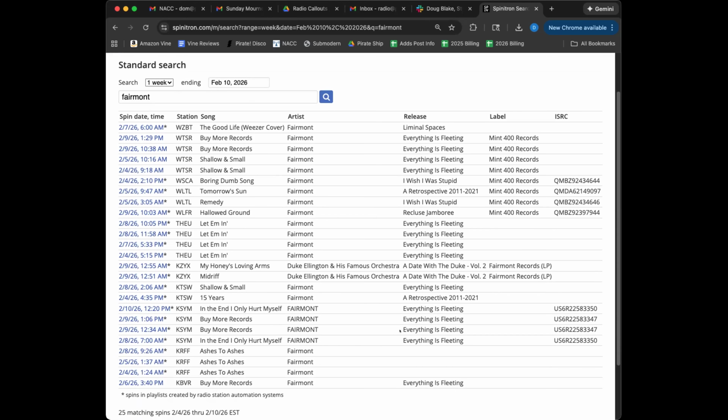So it's really cool to see that these stations that we still work with frequently are not only maybe dabbling in the new record, but they are also playing stuff from the older records or from previous compilations from the label. So it's not even the fact that it's just a station that's behind. It's more showing that a station is mixing new songs, old songs to help showcase what the band is doing and what the band has been doing.